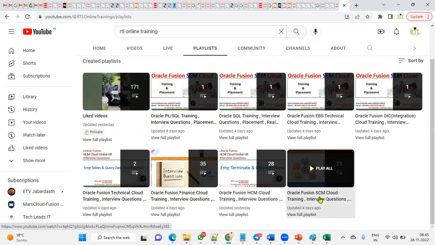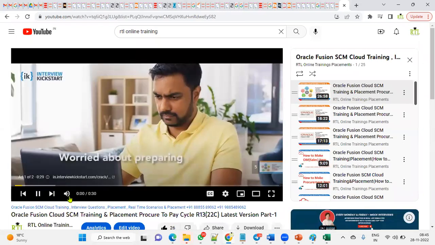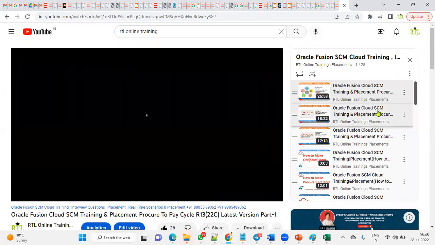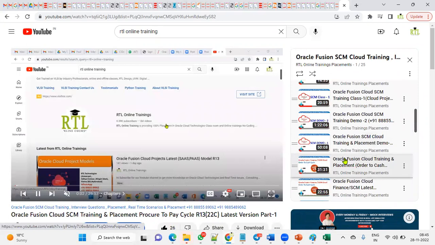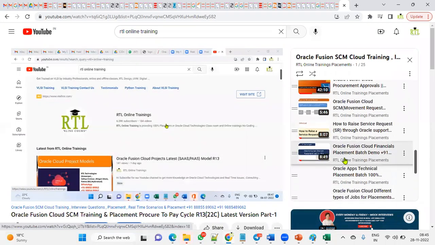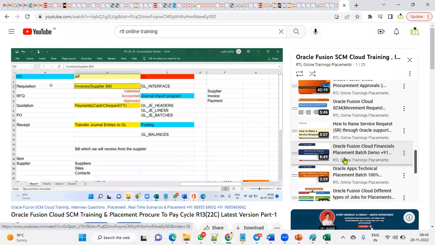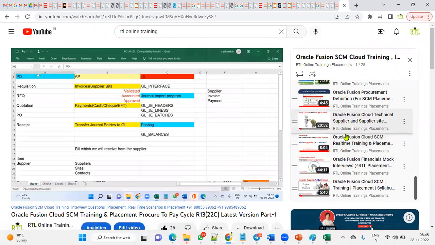So we are talking about supply chain management now, because when I am working in the project, if I find some errors and rectify them, I will try to upload those things here. The first 3 demo sessions, whatever we are going to discuss, we will also upload in our YouTube channel. So all these 3 demo sessions you can access from here. Complete Fusion Cloud Technologies, both technical and functional, and all interview questions, resume preparations, everything you can access from here.